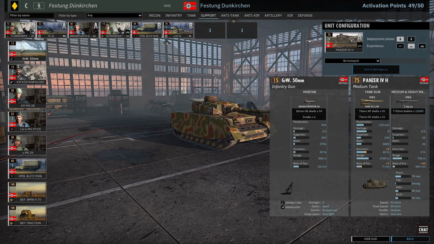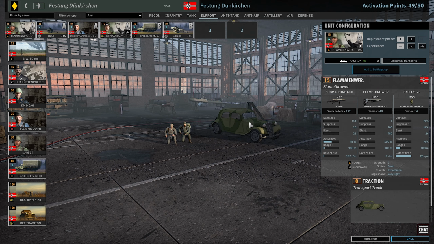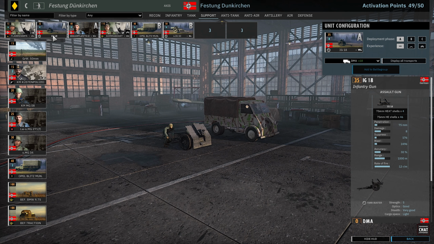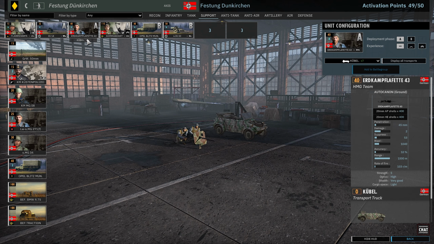Your support tab, a great mix of stuff here. You have Flammenwerfers, which you can bring in tractions, which you absolutely should. Your IG-18s, they're great. Then you have the Erdkampflette. This thing is absolutely phenomenal. A 1,500 meter range, 20 mil. It functions like a machine gun. This thing tears through all kinds of stuff, including vehicles. Just an outstanding unit.